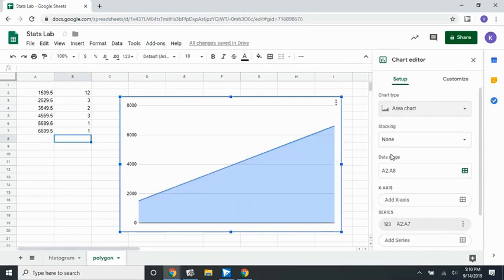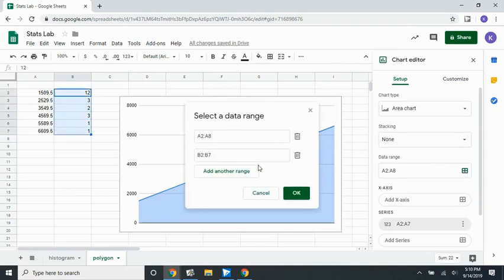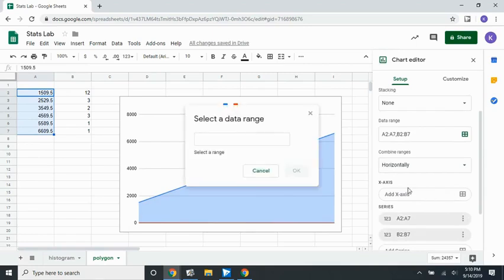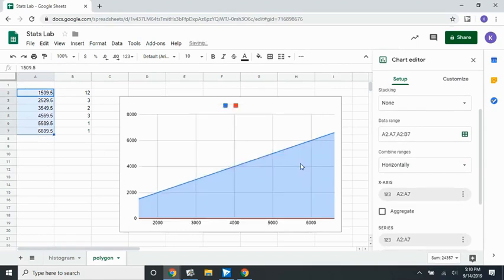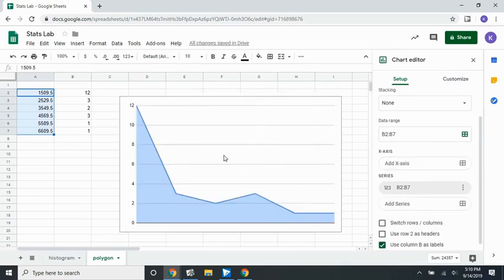All right. Now, there's some rearranging to do because this doesn't look quite right. So my data range, I'm going to go ahead and select A2, and I'm going to add another range. I'm going to add my frequencies. And this one, I'm going to recategorize it to A2 to A7. Okay. Now, add axis, I'm just going to go ahead. The axis, remember, we want to be this class right here. Okay. Because this edited it for me, I'm going to delete this, and I'm just going to change this to B. Probably should just do that. There we go. Now it's looking more like a frequency polygon.